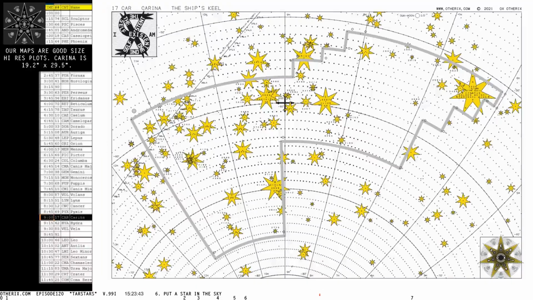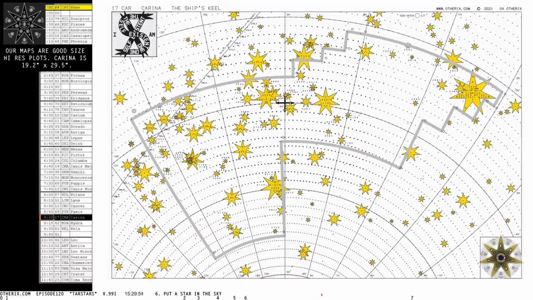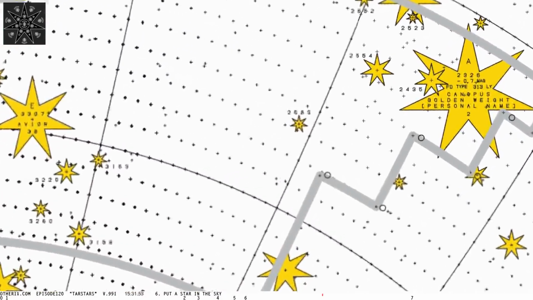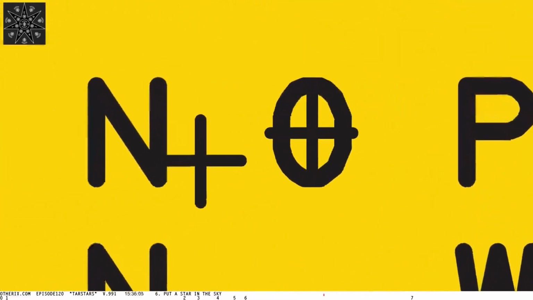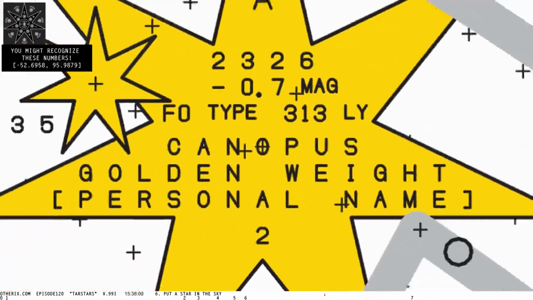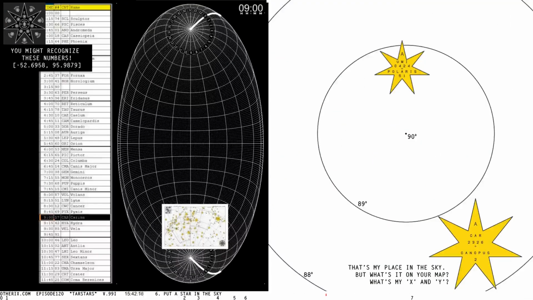Our maps are good-sized, high-res plots. Carina's 19.2 by 29.5. You might recognize these numbers. That's my place in the sky, but what's it on your map? What's my X and Y?